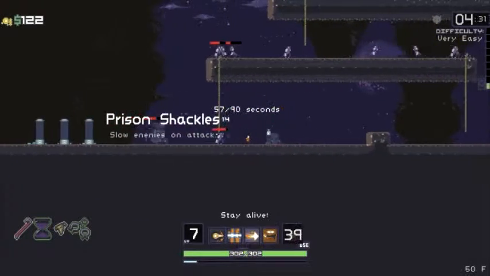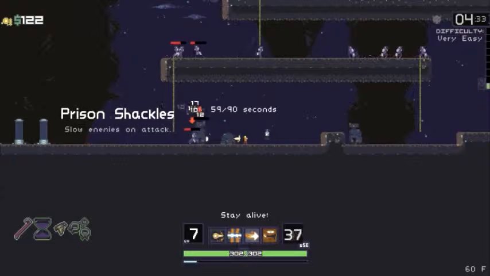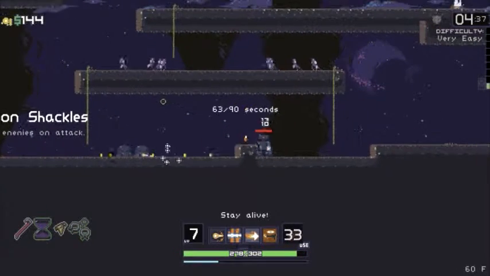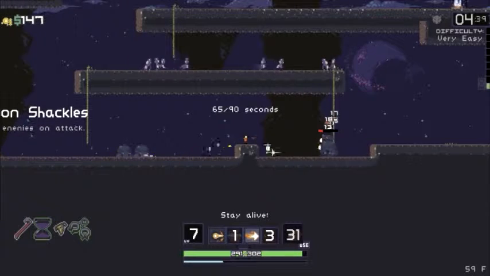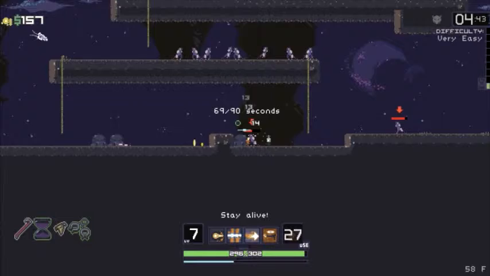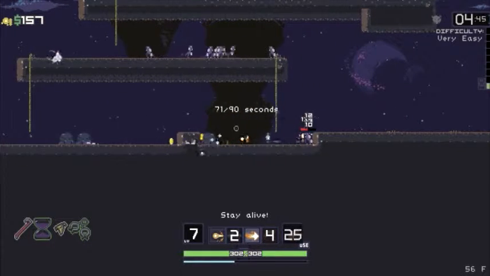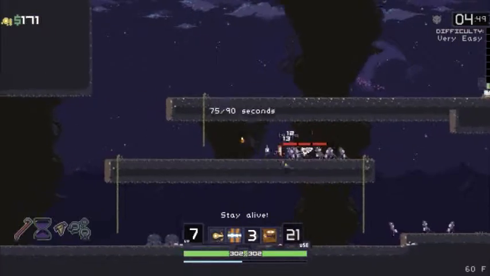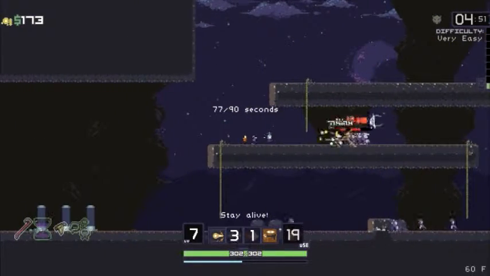And our reward is the Prison Shackles, which slow enemies on hit. You can see those magma worms are moving much... Not the magma worms, the rock golems are moving much slower. Watch this. That's... yeah. There's a pretty definite difference. It's a decent item. It's not the best in its class, but it's better than the Timekeeper's Secret anyway.